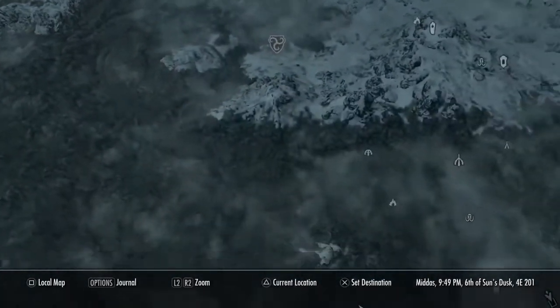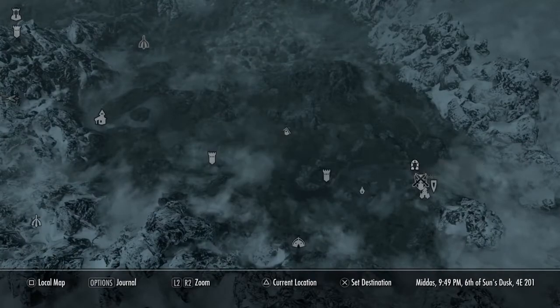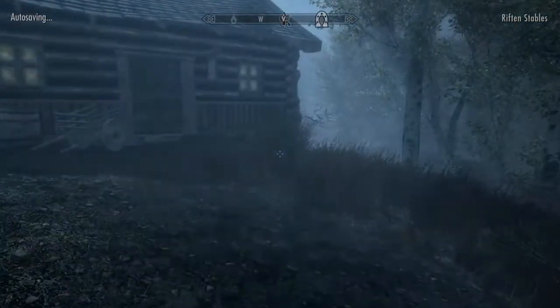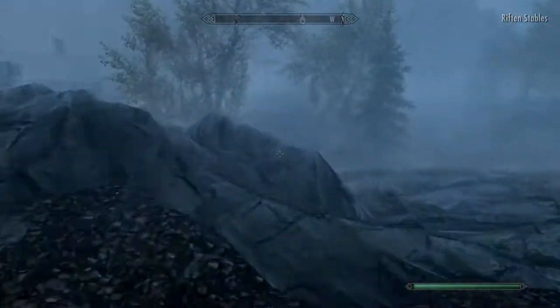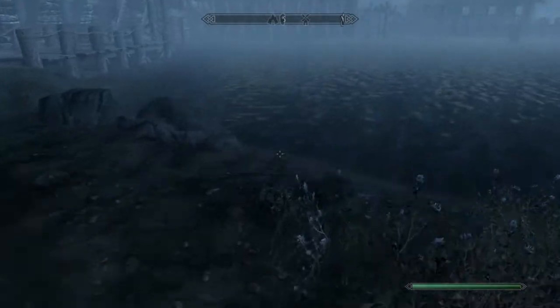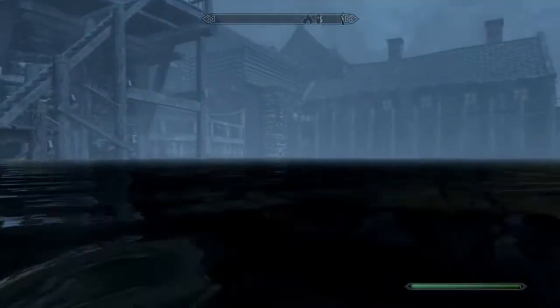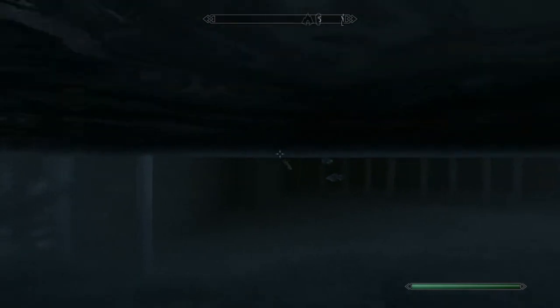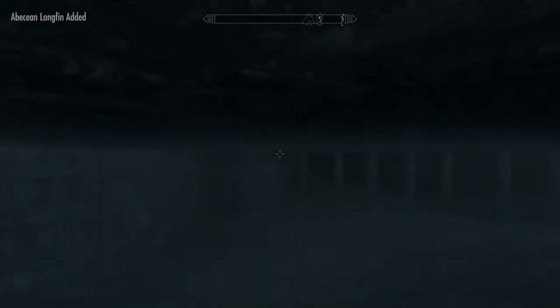And let me show you guys how to get an Abyssian Longfin and a Cyrodiilic Spadetail. You'll need to go to Riften. So once you get here, there's this lake over here. And inside this lake, there are Abyssian Longfins and Cyrodiilic Spadetails, is what you're going to find. The way to find them is that they're right below the water. Look, I already found an Abyssian Longfin. I found two of them.